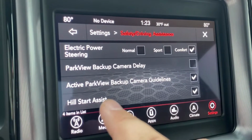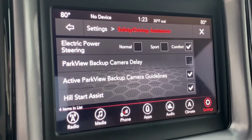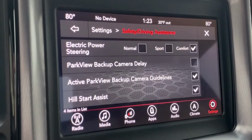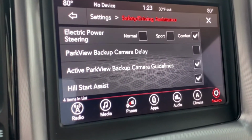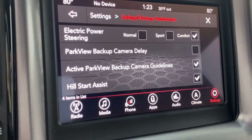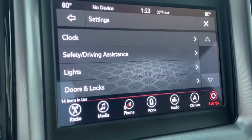Now you have the active park view backup camera guidelines. That's whenever you put it in reverse and you see these little bars right here. So I do leave those on. For the hill start assist, I leave that on because sometimes whenever I go over to like my parents' house, for example, their driveway is a very, very steep incline. And so I have that on. I don't know, it's just kind of one of those things. I just think it's better to have it on than not.